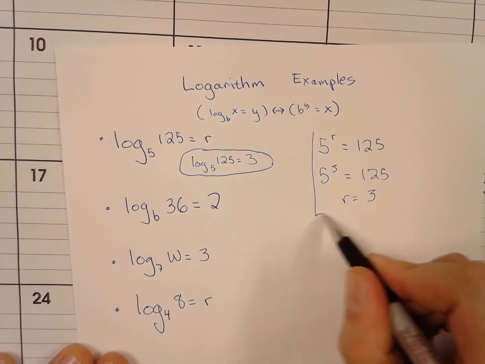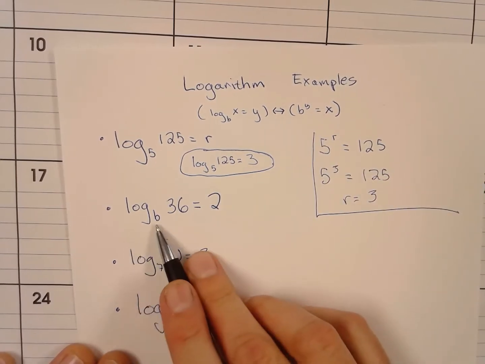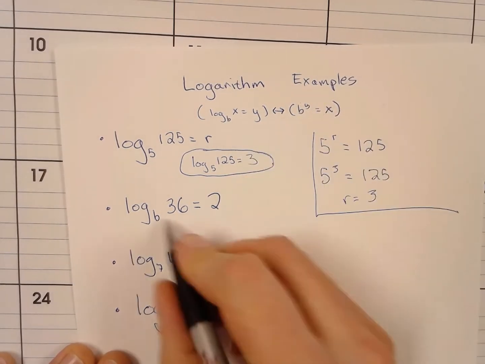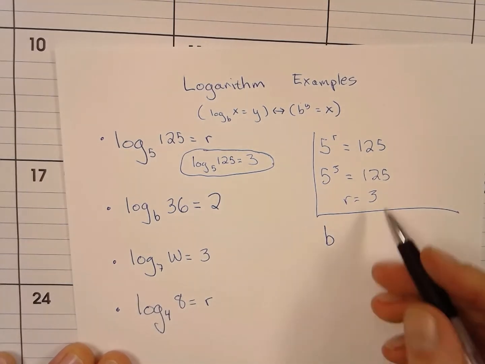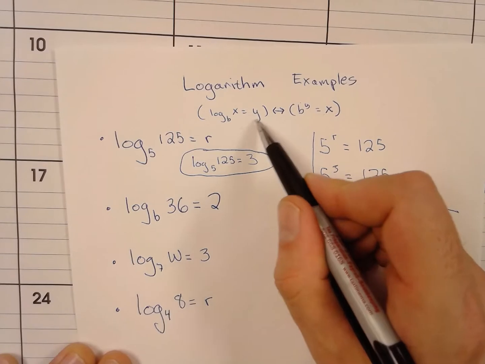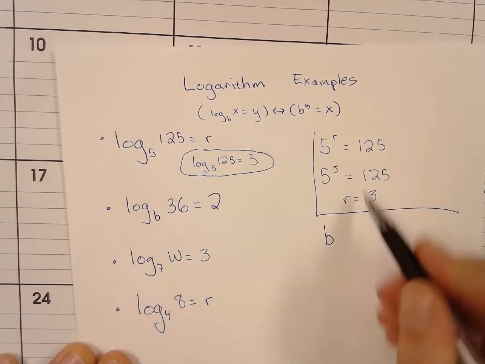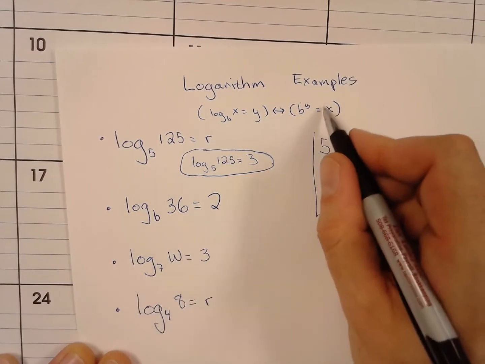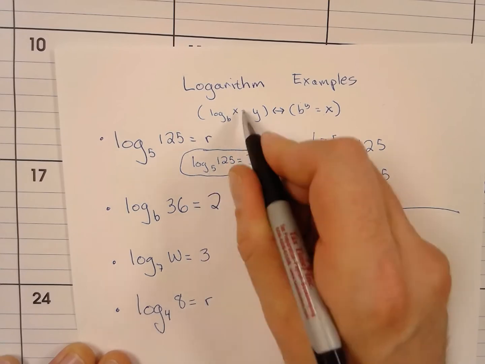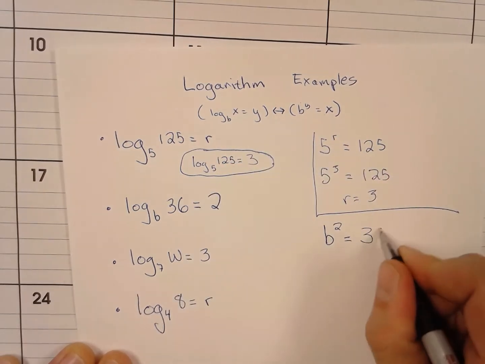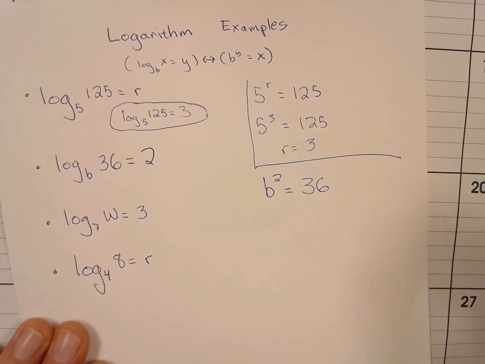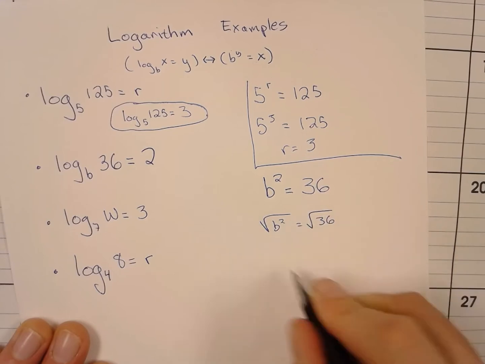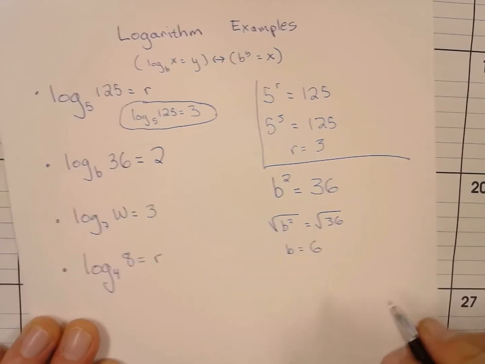Okay. In this next example here, the base in exponential form is the subscript in log form. That is this b value. The exponent in exponential form is the thing on the other side of the equal sign in log form. So that's going to be 2 equals, and then the answer in exponent form is the number at the end of the log expression in log form. So that's 36. And then this is just normal algebra. Hopefully you realize that to get b alone, we are going to take the square root of both sides. b is going to equal 6.